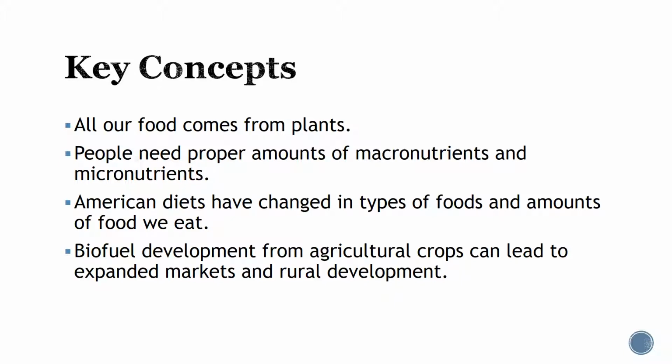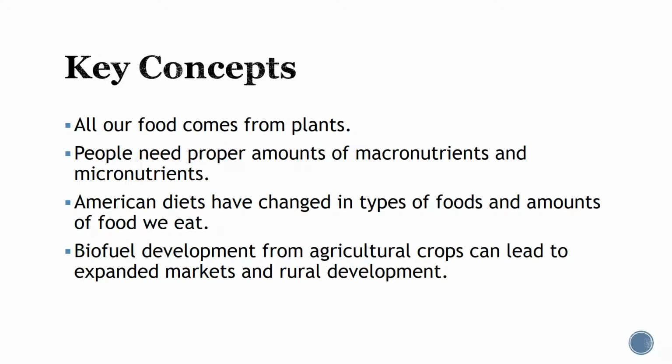So some key concepts that I want you all to really come away with are these 4 here, and I'll expand on some of them throughout this lecture. But what I want you to get from this is that all of our food comes from plants, whether it's the nice T-bone steak that you like on a Friday night. That cow ate some sort of plant. So whether that was hay, whether that was some sort of silage, they ate plants to get that protein, those nutrients, those minerals, to then develop a good body conditioning and able to give you a good steak.